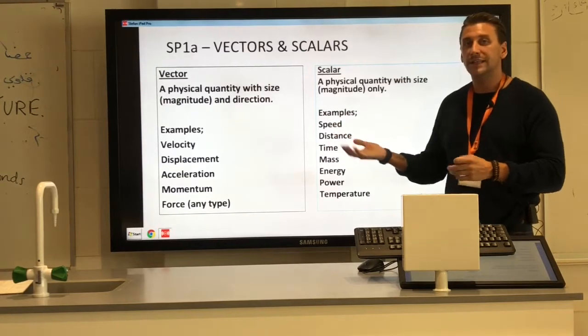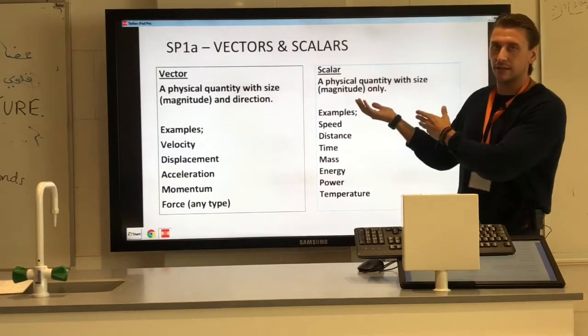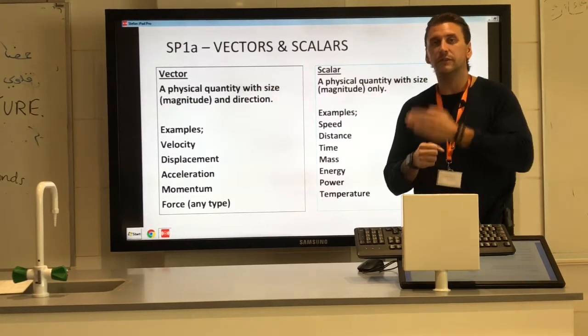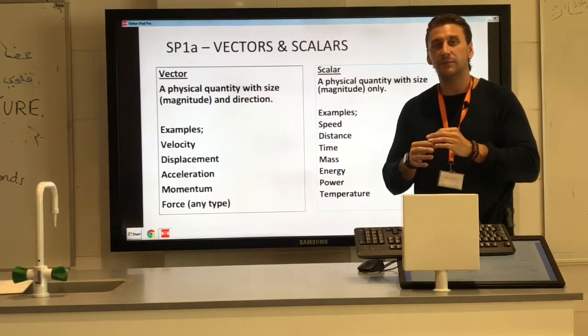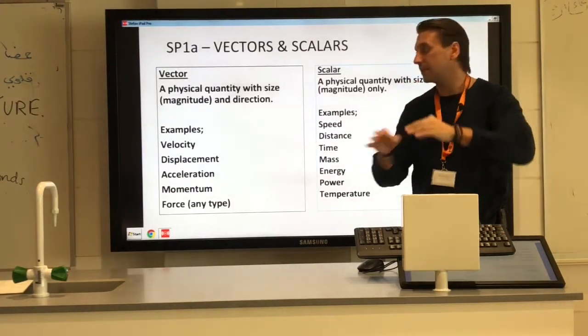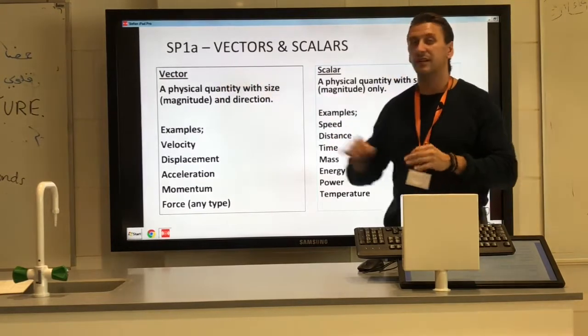Distance, obviously, this has no direction. Distance is a scalar. So distance was 20 miles to work, 20 miles back, total distance of 40 miles. But my displacement from a starting position there and back, if I finish at the same position, then my displacement, which is a vector, is 0.